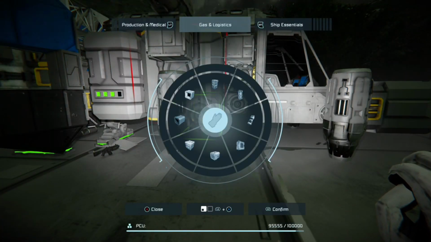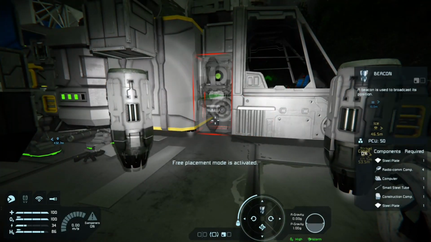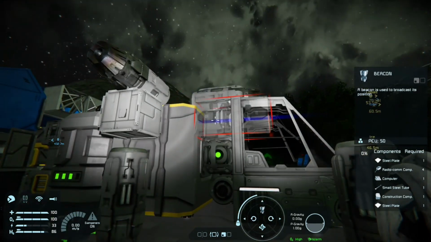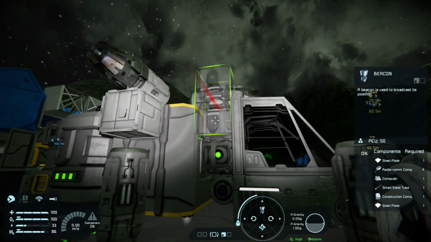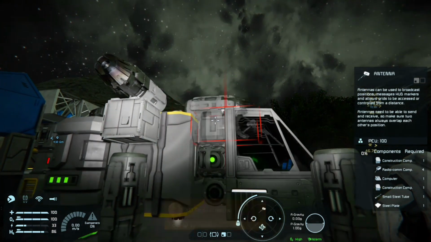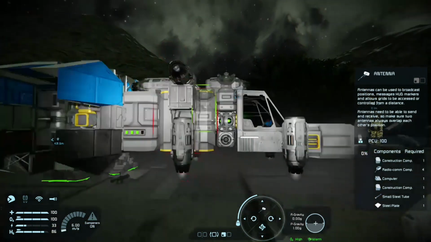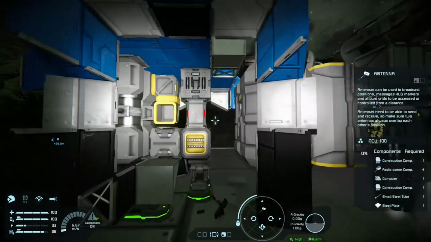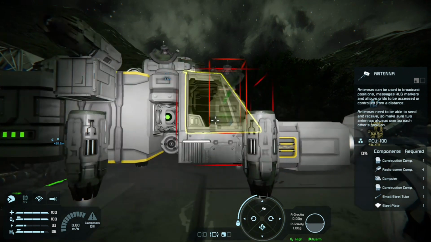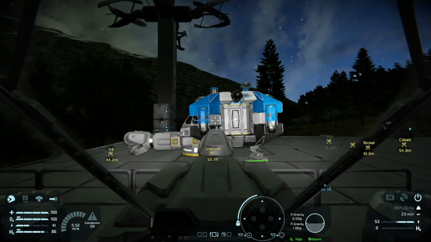So ore detector, and then an antenna. Where's the antenna to? There. You can put the antenna anywhere you want. Now that's a beacon. Antenna you want. There you go. So obviously most of those blocks you would have had from the ship. And now your ship is free. You can get in your ship, move it forward a little bit and up.